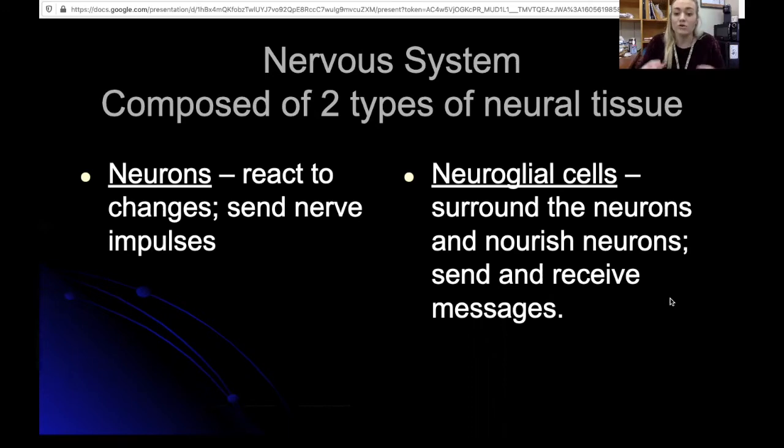So the neuroglial cells are going to receive any impulse that is coming from the brain and the spinal cord, and they are going to receive that message, and then they are going to send the message back out once the neuron has decided what impulse it's going to send. So they're kind of like the middleman, the messenger, whereas the neuron is the one that's actually doing the work. So they pretty much serve just as the messenger for the neurons.